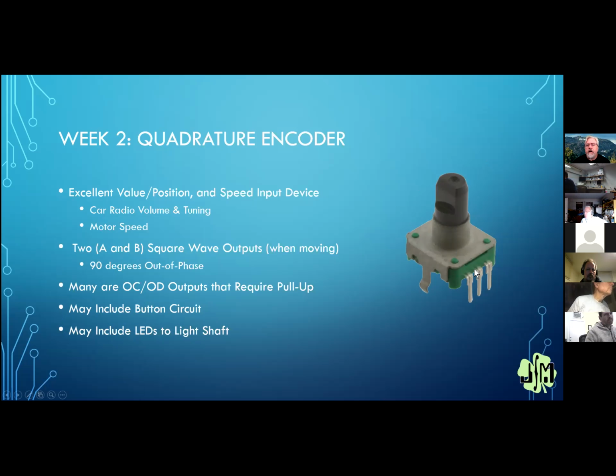In that case, built in are LEDs, so you can actually light the shaft and change its colors if you have multiple LEDs. Sorry, I have a module that has a Quadrature encoder on it with a translucent shaft and RGB LEDs in it, so you can change those to any color you want. And that really lends itself with the P2 because the P2 smart pins can do Quadrature encoders. You're going to find out how to do that today. And we can also do PWM for the LEDs. So with no cogs required, we can do really nice, elegant control of a very fancy RGB Quadrature encoder. All right.